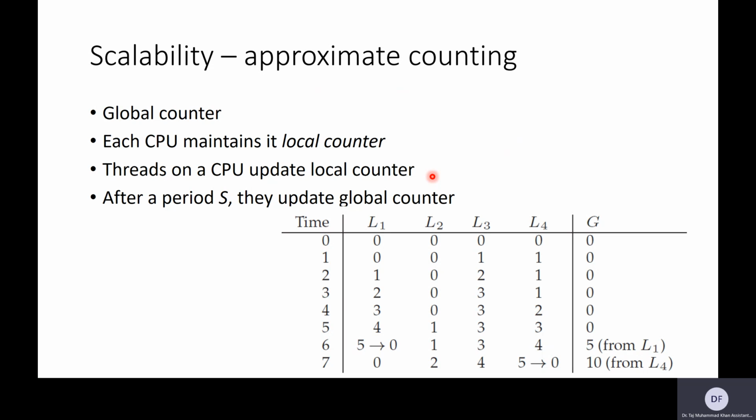So how can we make this code scalable? Well, the particular example that we studied is not very scalable, but there are some variations or modifications of this example. If we modify the problem a little, then it becomes very much scalable. For example, if you want to count a value, then there is a concept of approximate counting. Approximate counting says that in most cases you do not need the exact value of the counter. If you have a rough idea and approximate value of the counter, that suffices.